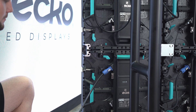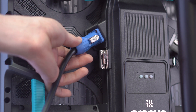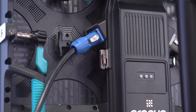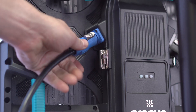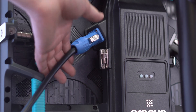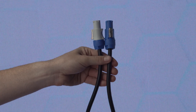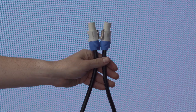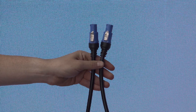To connect the power cables, please refer to your wiring diagrams. Connect the cable by inserting it into the outlet and then make a 45-degree turn to secure it into position. If you want to disconnect the cable, pull the release pin to unlock the connector, make a 45-degree turn in the opposite direction, and you will be able to pull the cable out. The white-blue cables on indoor panels are used for horizontal connections, while the white-white and blue-blue cables are used to carry power vertically from one end of the panels to the next.